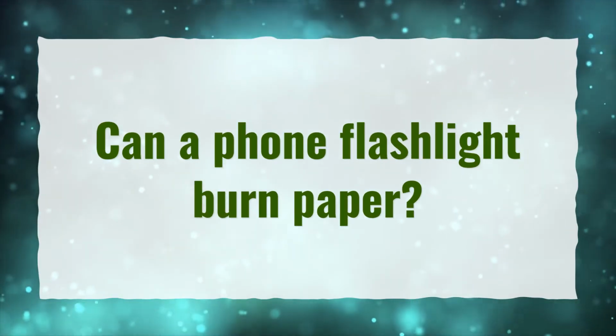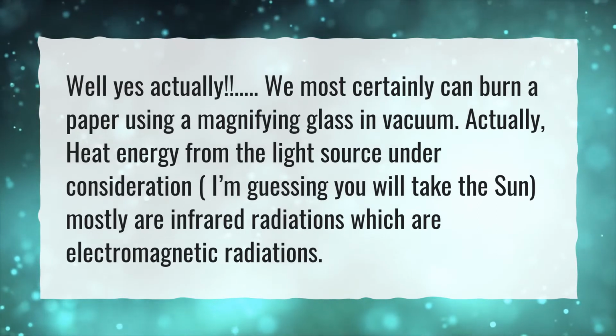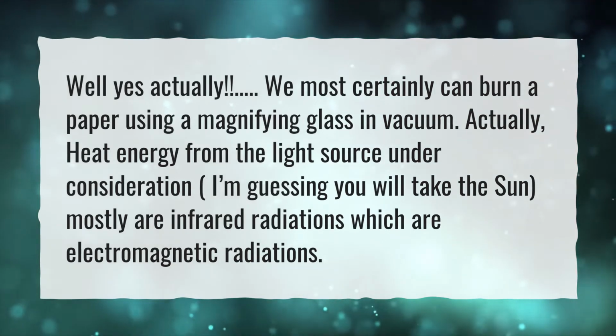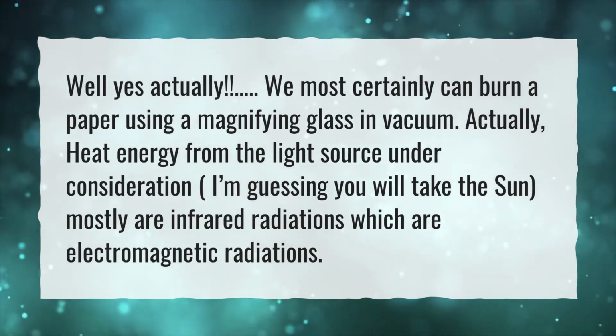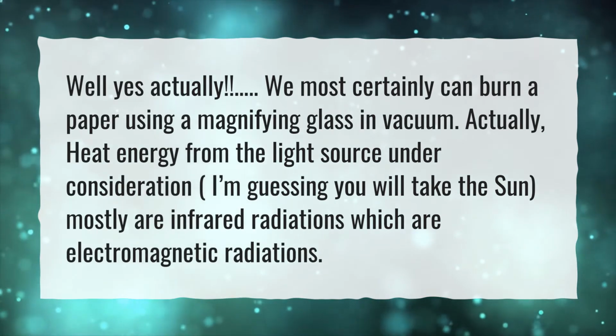Can a phone flashlight burn paper? Well, yes, actually. We most certainly can burn paper using a magnifying glass in a vacuum. Actually, consider the heat energy from the light source. I'm guessing you will take the sun. Mostly it is infrared radiation, which is electromagnetic radiation.